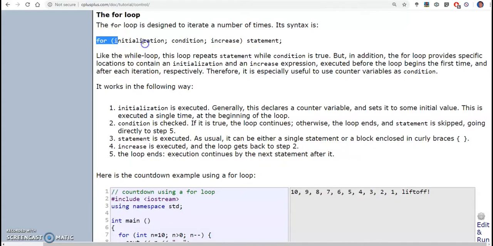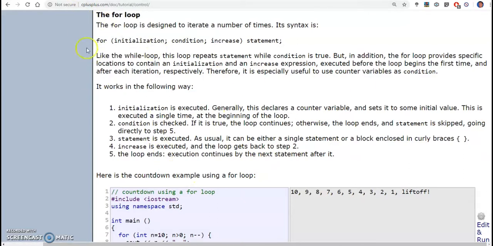For for, basically this is the structure, if you can see here. As opposed to a while loop, you will need to do these things in separate places. But for for, you can do it all in one line. So in a way, the for statement is a bit better because it allows you to do everything in one line, so it doesn't make you forget to do things. Okay, so for a for loop, basically there's an initialization part, there's a condition part, and there's the increment part, all in one line, so you will not miss any part of it.